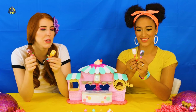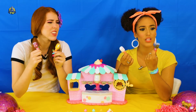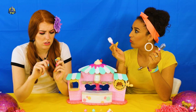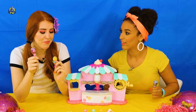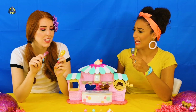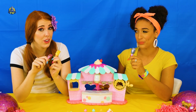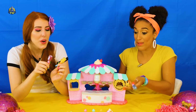All right, so I'm having such a hard time choosing which flavor we should start with. Let's go through them and then see which ones you want to use. Oh, yeah. That's a great idea. So we've got strawberry, banana, and blueberry. Which is your favorite? Comment down below. Which one should we use? We could mix them. That's a good idea. Maybe we should save that for later. We might be too excited. Or we can make one of each.